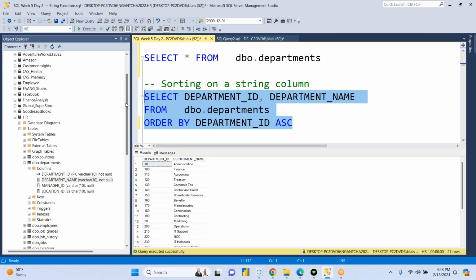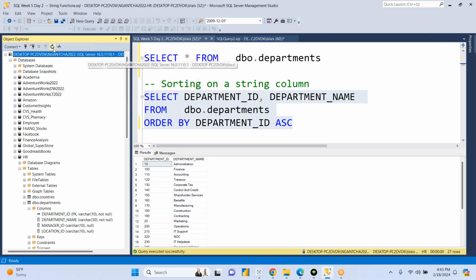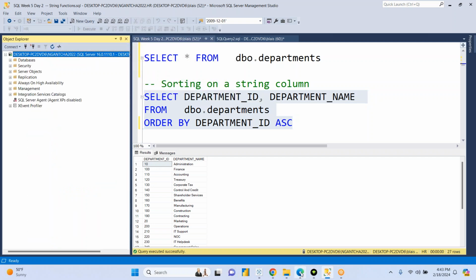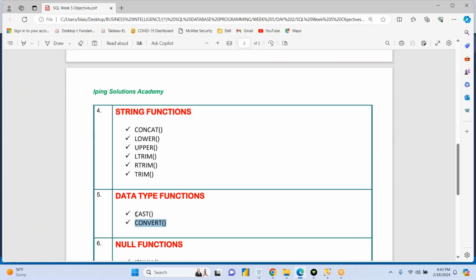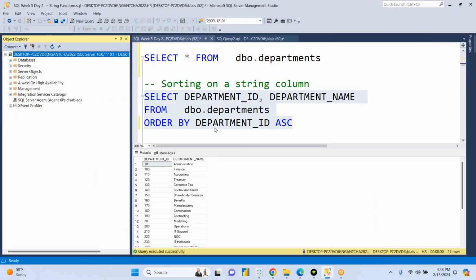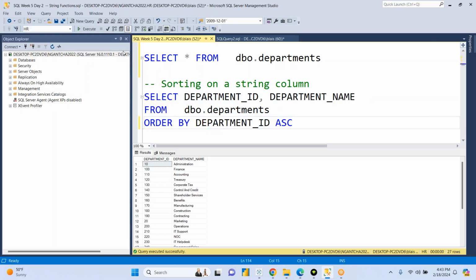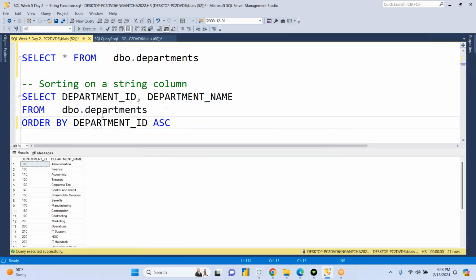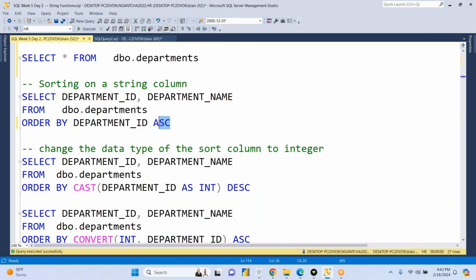You'll not go and complain to your manager and say, hey, this is going on. No, just remember that there are functions you can use to change data types that are not in the format that suits your analysis. Right? So you will now step in on this order by and transform the department ID from being a string, which is what it is, varchar, to being an integer. So that when you sort on the integer, ascending will mean the smallest department ID to the largest department ID. And that's how you hit your target.